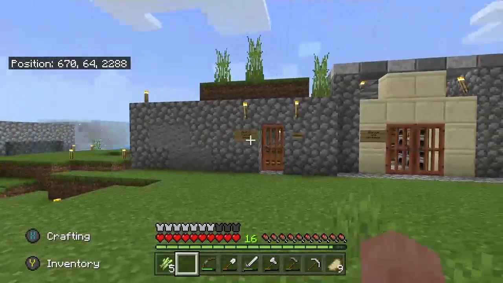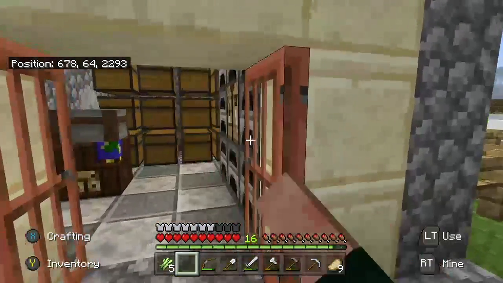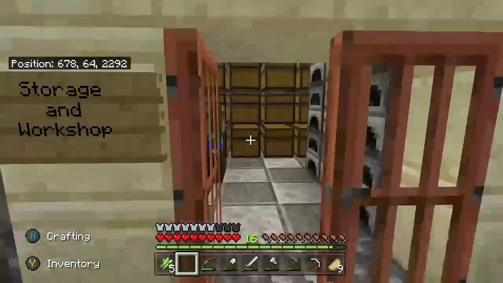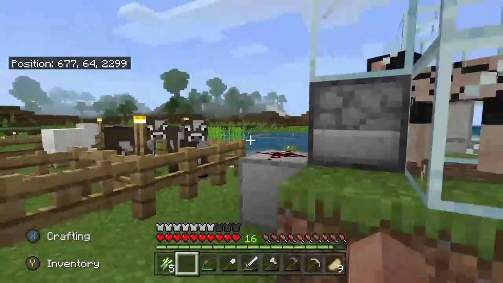Let's see, and here we are at Casa de Beall. What's all this? Beall's starter base, storage and workshop. Oh, look at this! He's got a little workshop. Oh, okay, it's kind of connected and everything. It's very, yeah, a little bit of a design going on. He's also got his farm, rock and roll.